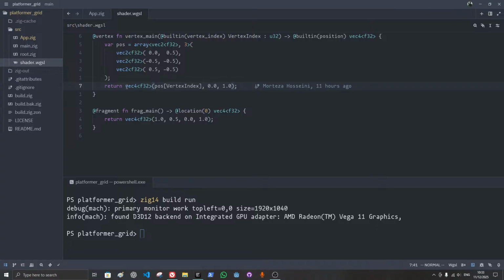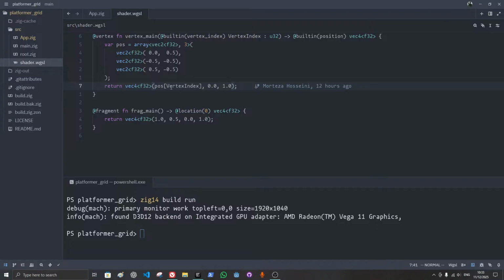But then how is it a four-dimensional vector? Because this is just a three-valued vector, but the first element has two, like it's a vector of two dimensions.